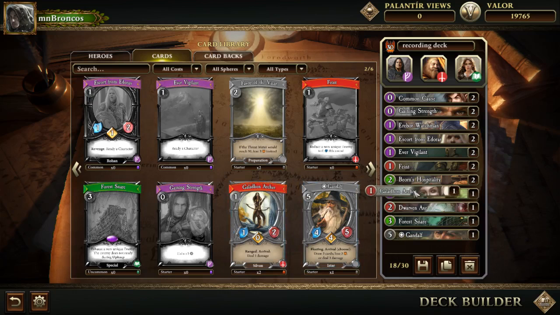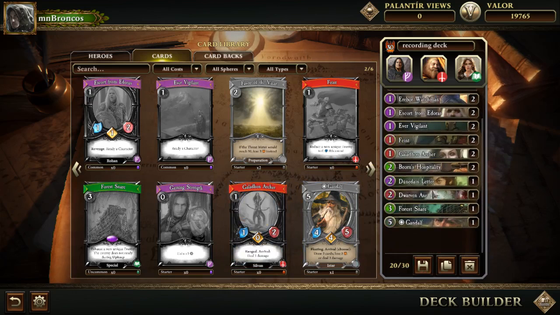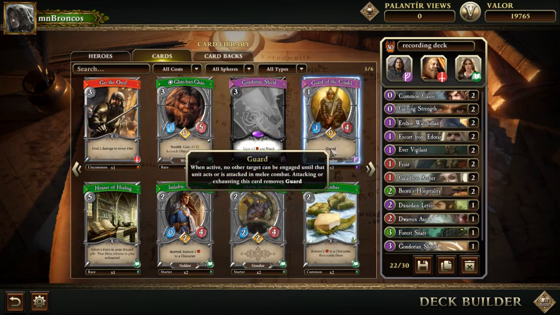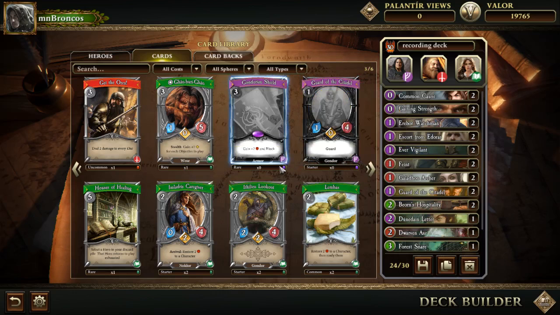Throw in some more cheap allies. So you do only get 30 cards, so we'll probably reach that pretty quick. We do want to put Gandalf in because he is still really good. I was confused for a second. I didn't realize I put one in already. Deals 2 damage to every orc. This is a weird card because if you know what the scenario is, sometimes you want it, but sometimes it's not very good. 2 health and block is pretty good. So this is guard. So this is the one where you have to fight this one first. Yep. So for only 1, that's pretty good too.